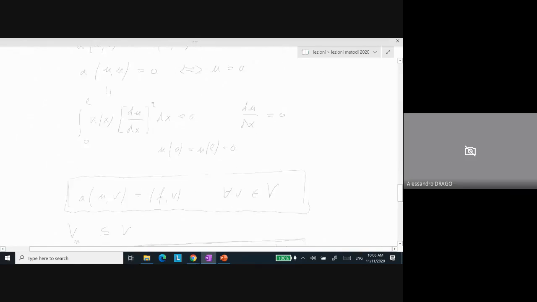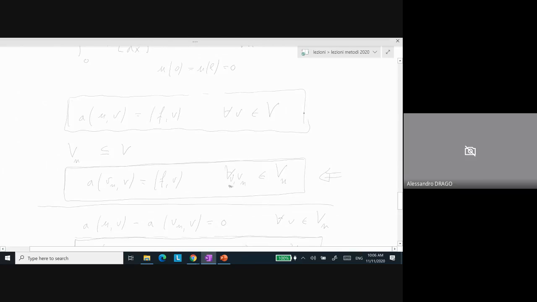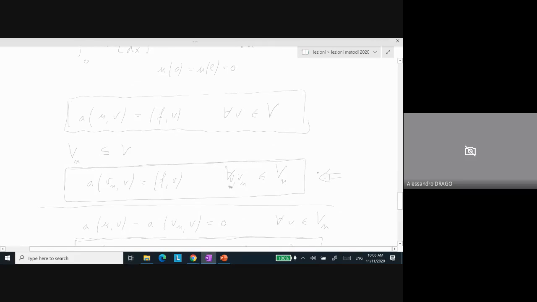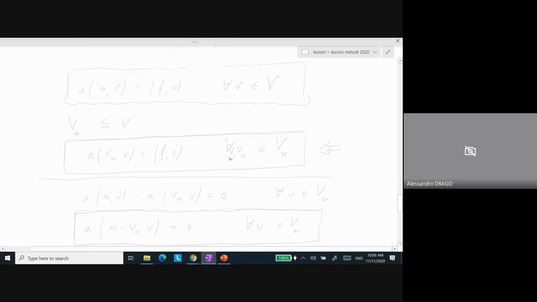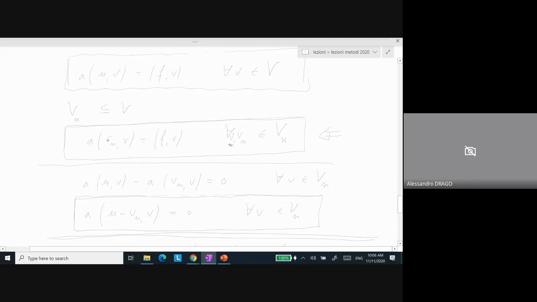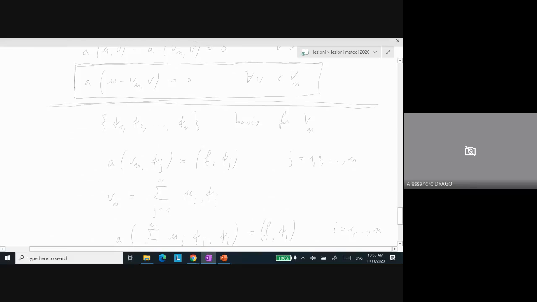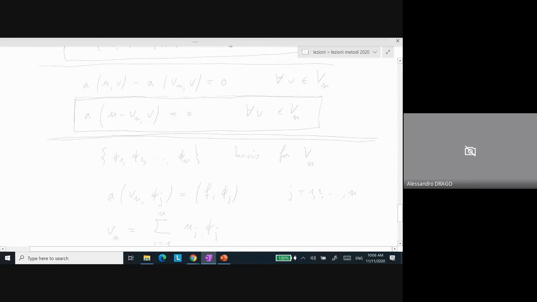And we have checked that, so this was just a change in notation once we have introduced the scalar product A of U and V. And what we have checked is that this way of writing the equation within the subspace Vn is consistent, in the sense that the solution Vn is really the best approximation to U if I restrict myself to the subspace. This is what we have checked. At this point, we just expand everything on the basis for this subspace Vn. So we are expanding the test function.